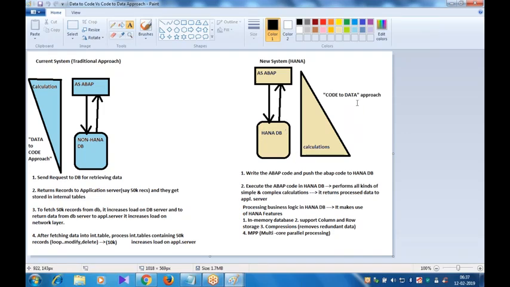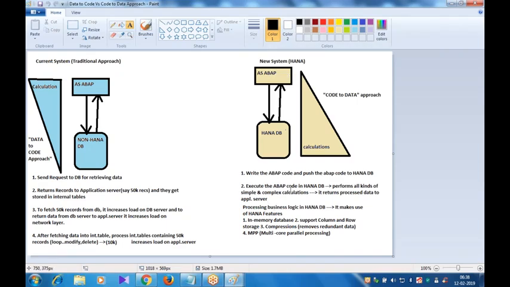Code to data approach means we push our ABAP code to the HANA database so that it gets executed at the HANA database level. When it gets executed there, we can make use of HANA database features. That will improve the performance.